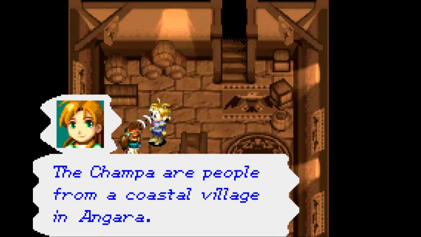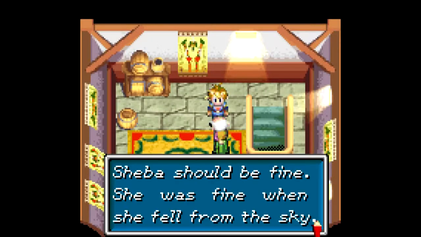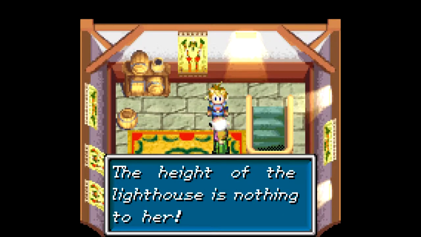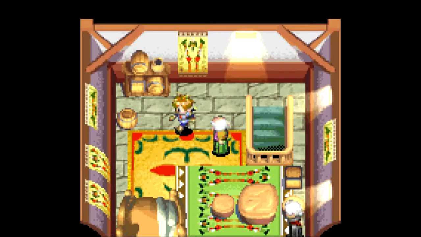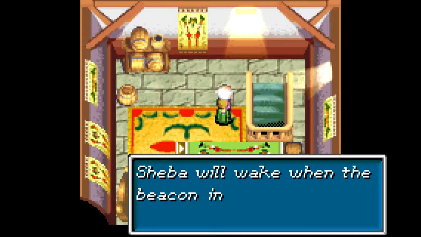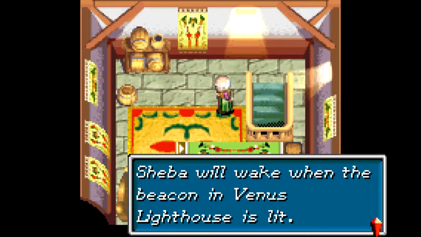The Champa are people from a coastal village in Angara. Well, I don't remember ever coming across them. Shiba should be fine. She was fine when she fell from the sky. The higher lighthouse is nothing to her. That's a good point, actually. Seeing Shiba dive must have been beautiful. What? Beautiful is a weird word to use for her falling to her potential death.